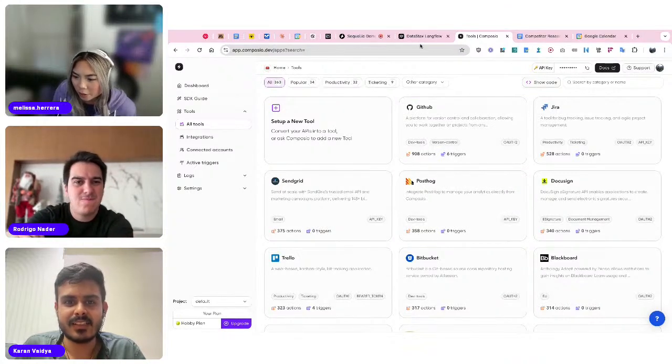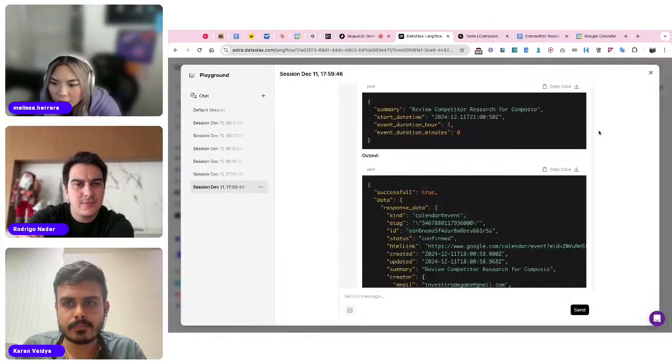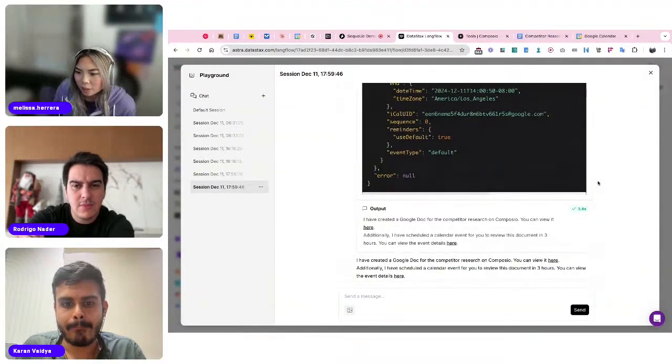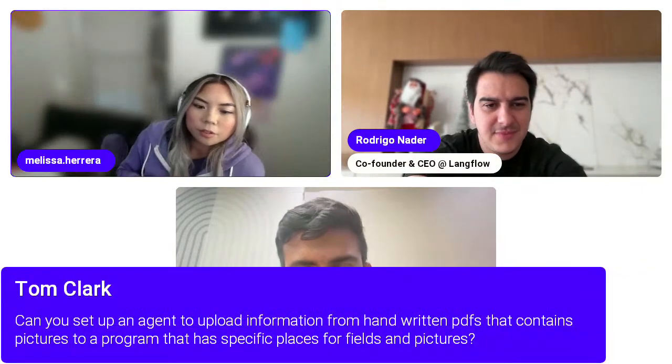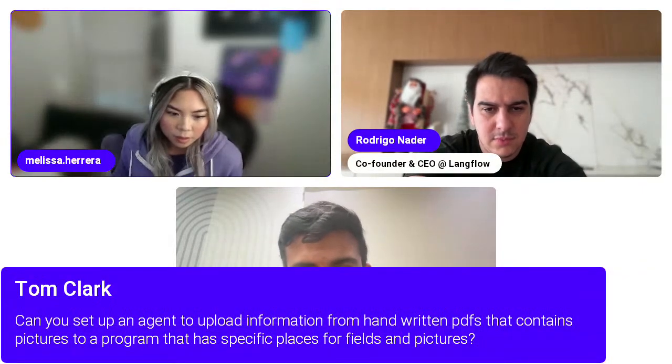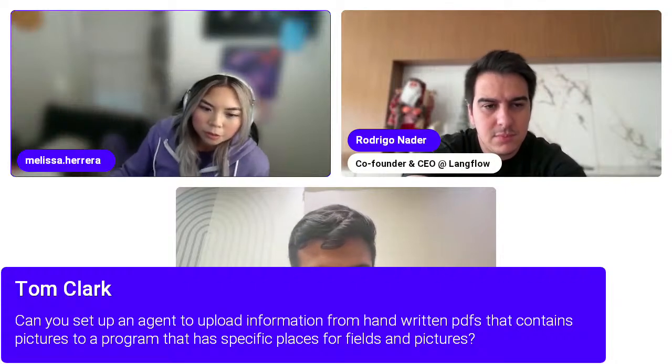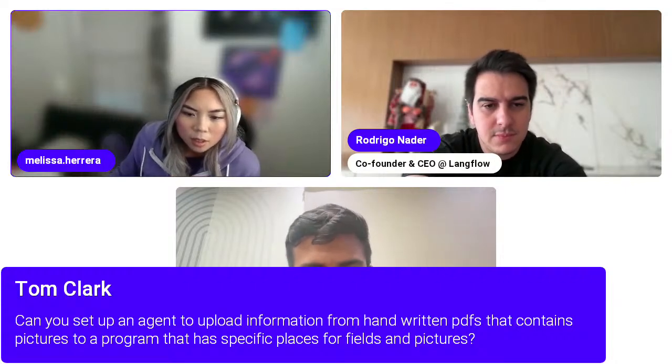Another question that came from the Q&A, from Tom: can you set up an agent to upload information from handwritten PDFs that contains pictures to a program that has specific places for fields and pictures?